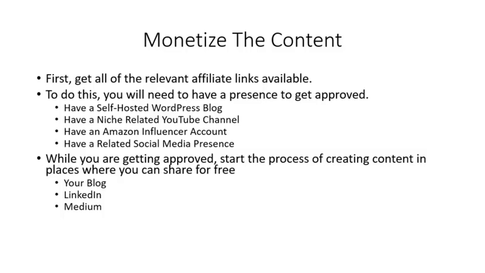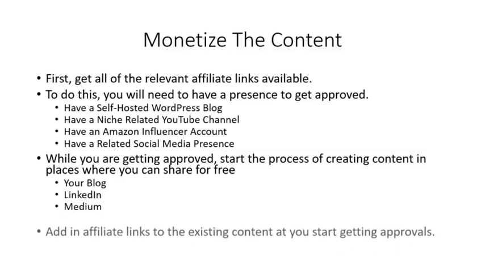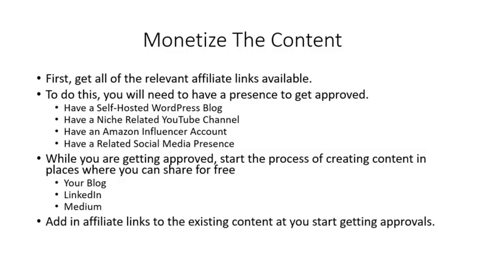Then once you start having content and you're using the content, start adding in the affiliate links as you get approvals. So again, what are the steps? Make sure you've got a web presence. Start applying to get affiliate links. Start creating content. And as you start to create that content and you get approvals to become an affiliate, add your affiliate links to that content. If you've got any of this already done, obviously that's going to help you start the monetization process right away.